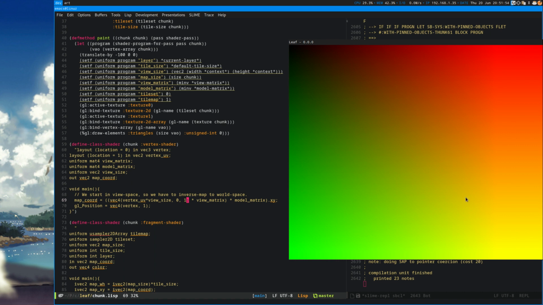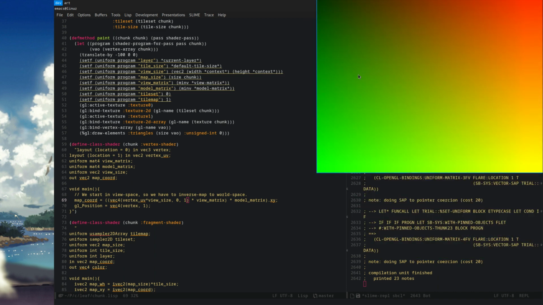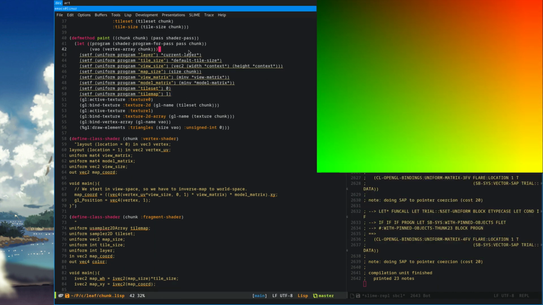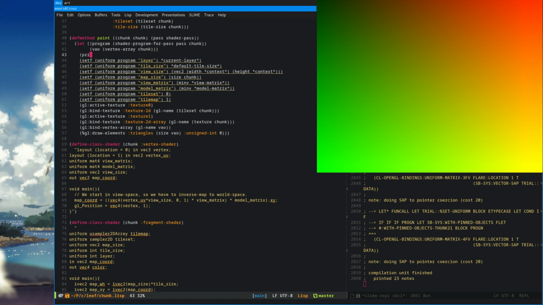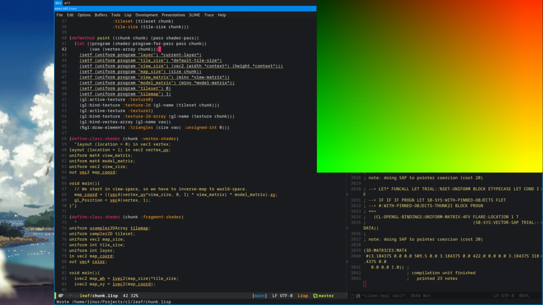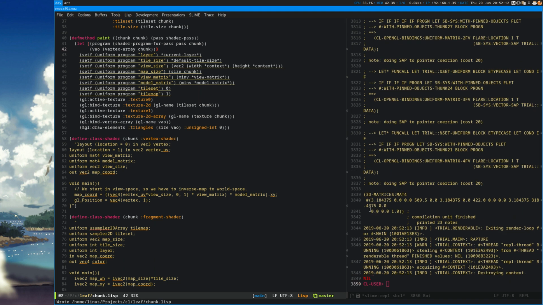Okay. Let's just quickly print the view matrix and do some tests CPU side. Okay.